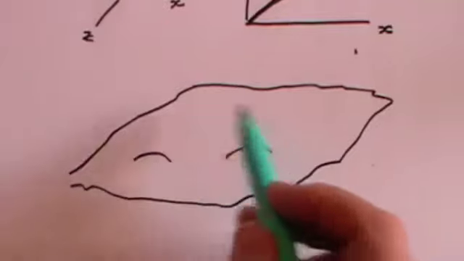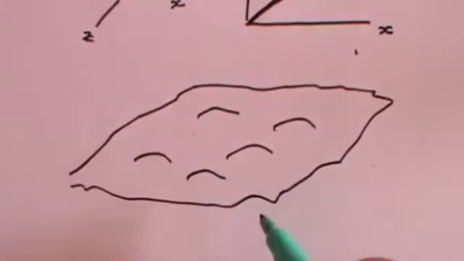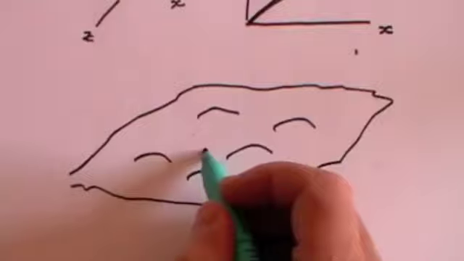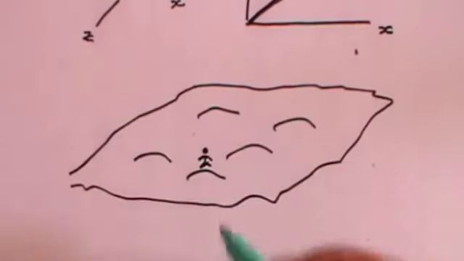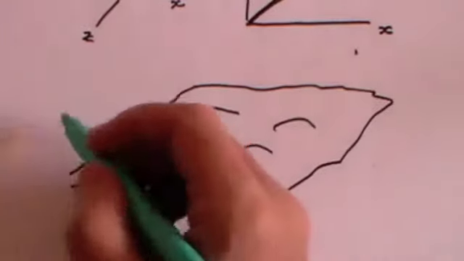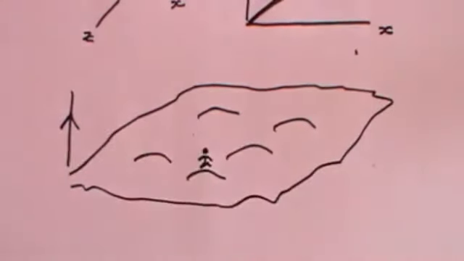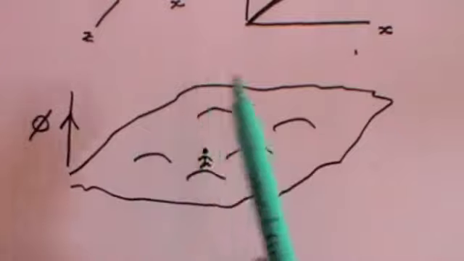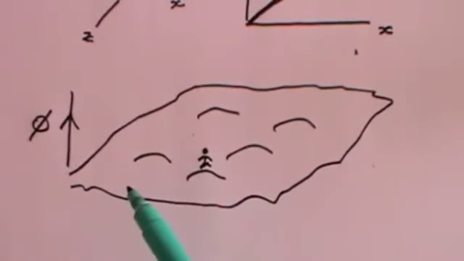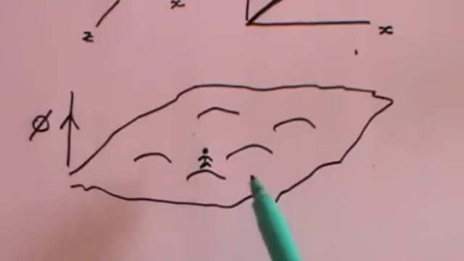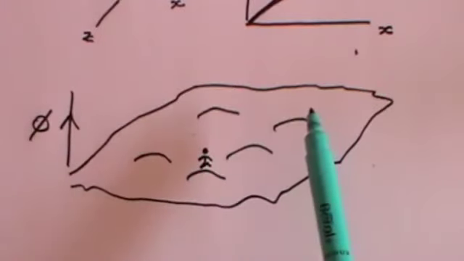Bumpy field. There are hills all over my field, and here am I standing on one of the hills. And the value of the field is going to be the height above sea level. And we usually give fields the value phi. And everywhere you'll agree in my field, there will be a height above sea level that I can measure. And that height will constantly change because my field is a very bumpy field.